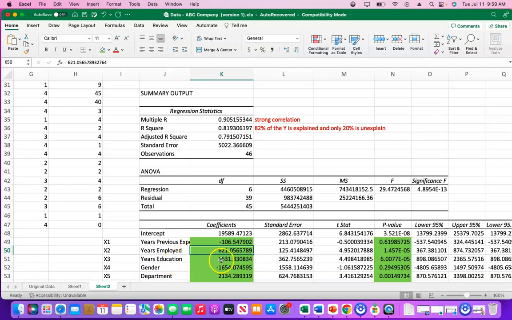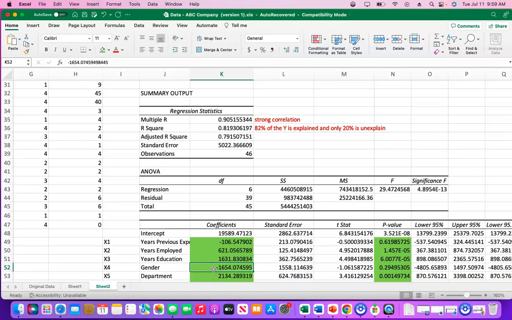Now let's look at the slope for years of education. It is 1631.830834. So is that slope significant? Then we will find it from the probability value. We can see that its probability value also has this exponential factor here, with 0.5060077, and so it is almost 0. So it is less than 0.05, and so we can say that the slope for the years of education is significant. Let's look at gender.